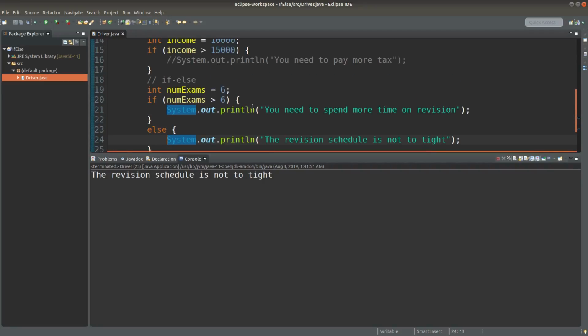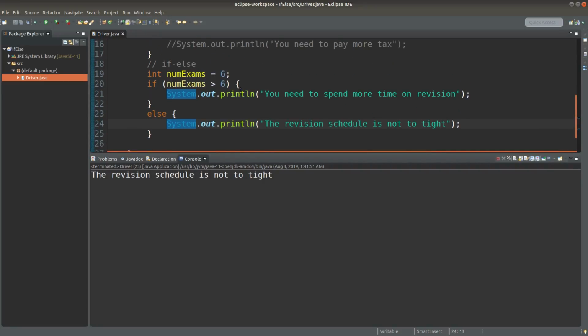And we have to notice that when we write the statements following the keyword if and else, it is customary to add a pair of curly brackets to surround the things to be done following the if or else condition.